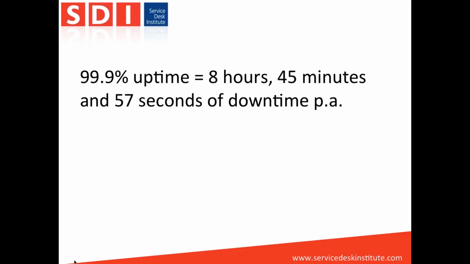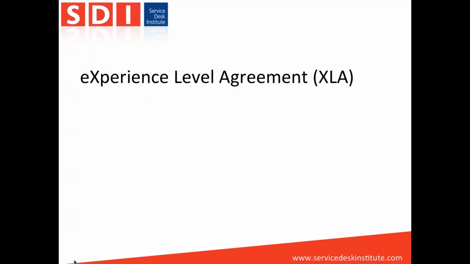Yet, if there'd been no other outages during that previous year, then that would fall within the SLA target, which is not an acceptable level of service, but it is within SLA. So SLAs don't necessarily reflect customer experience, which is why we're starting to move towards a new model, which is around an experience level agreement, an XLA.